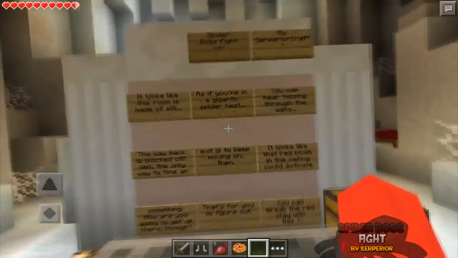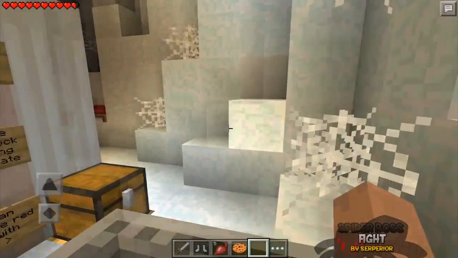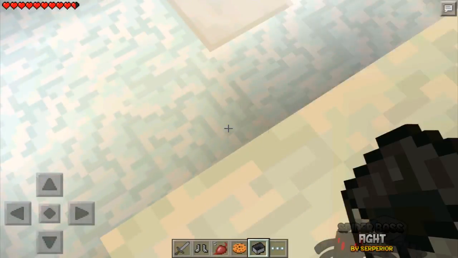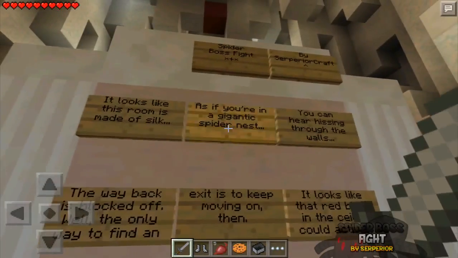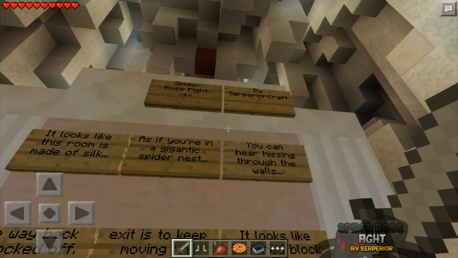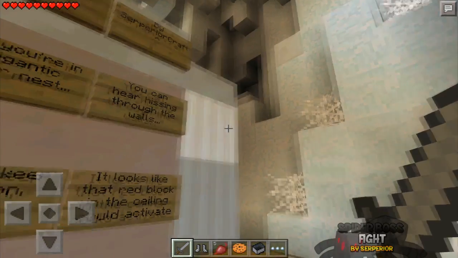And there's some cobwebs over here. Ouch. Oh, there was a block right here. Okay. Let's break this, and I'm gonna keep it in my inventory just in case there's something in the future. But, alright. Spider boss fight by SirPierreCraft. Okay, so that's just the introduction, I guess. This is where the map actually starts.